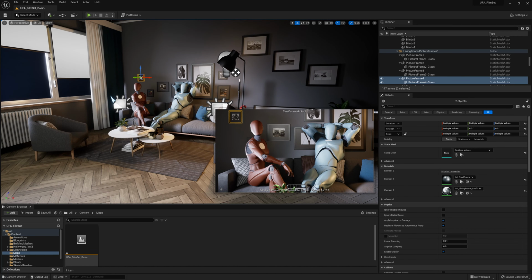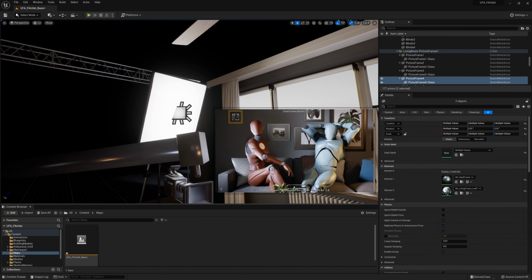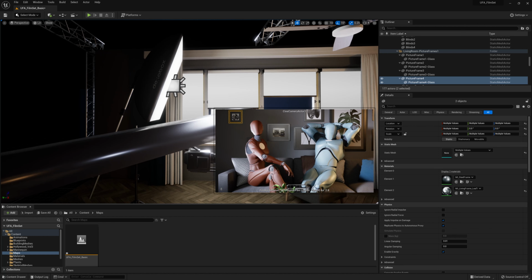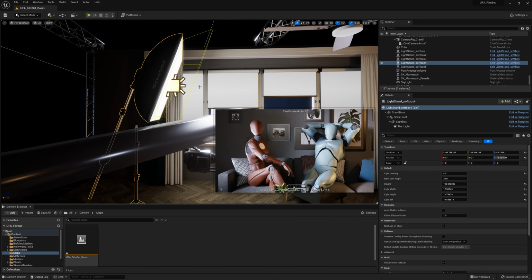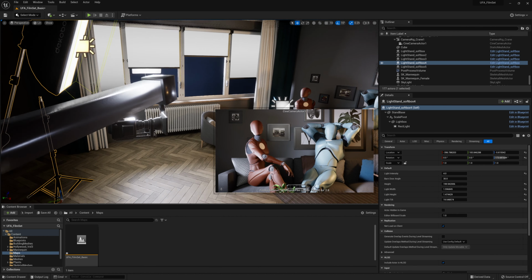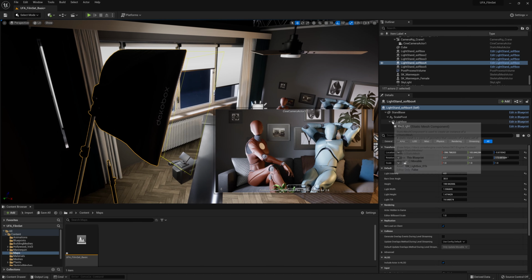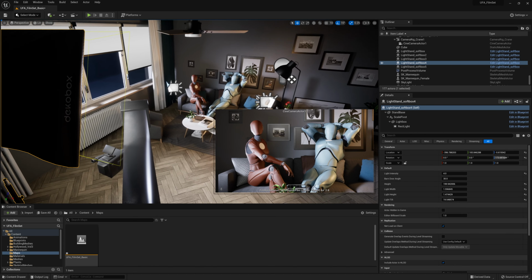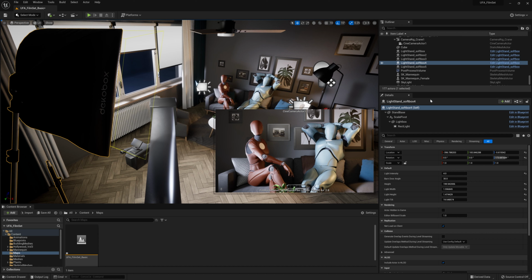Something else to note about this scene is these film lights. Now we've created a basic blueprint with exposed parameters. So if you look over on the right, you'll see this details panel. Now we're not going to go into this too in depth at the moment, but just know that these, where it says default up the top here, is a list of parameters I've gone in and exposed to change attributes about this object. So the first one we have is light intensity.